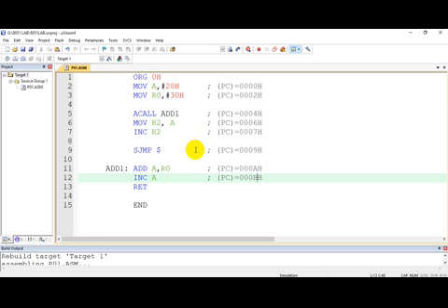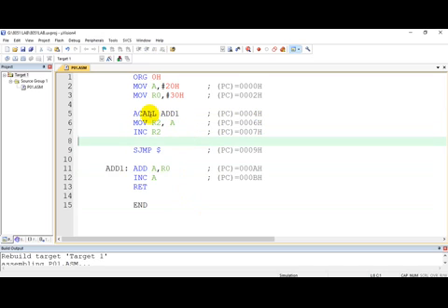Now how does it do this? First it will execute this instruction, then it will execute this instruction. When the processor sees that there is a call instruction, before it branches to the subroutine address, the processor knows that it has to return back to this instruction.